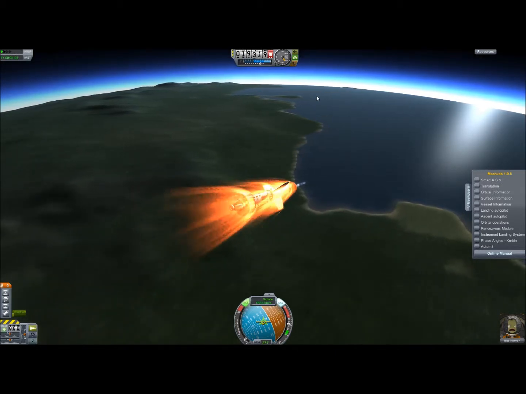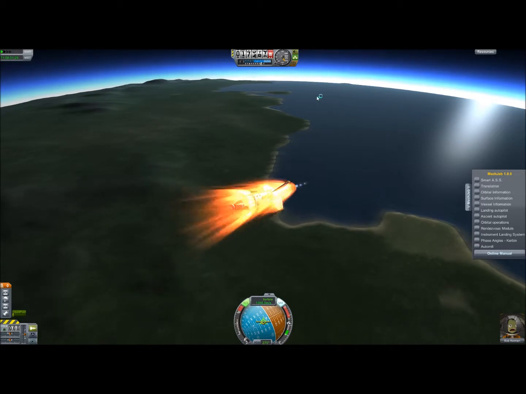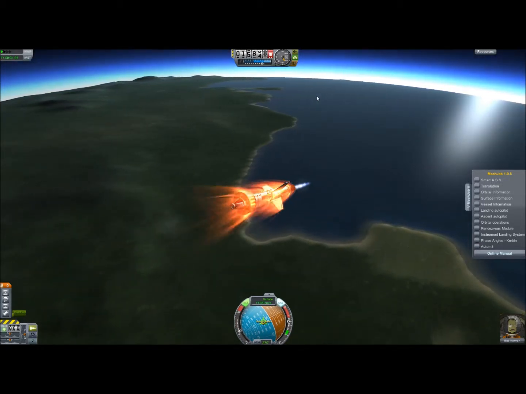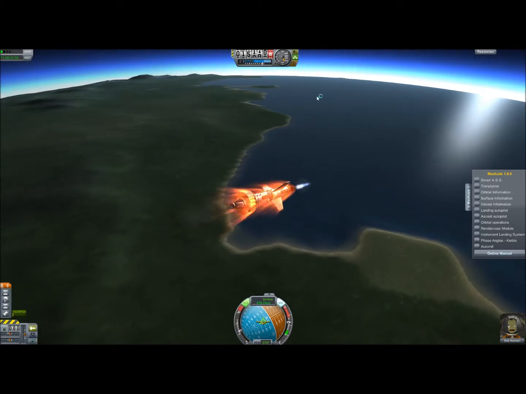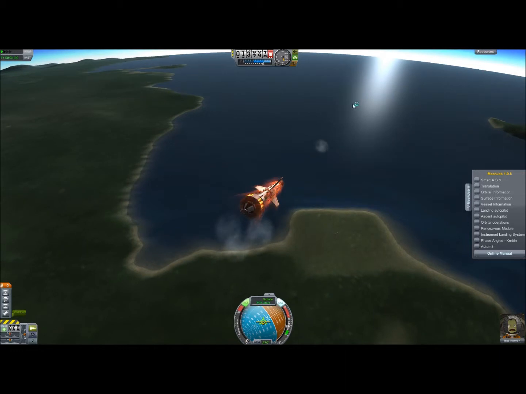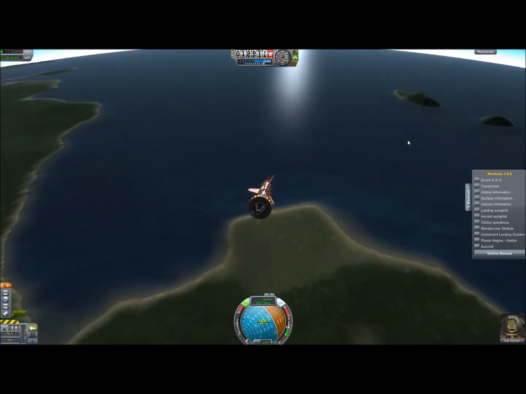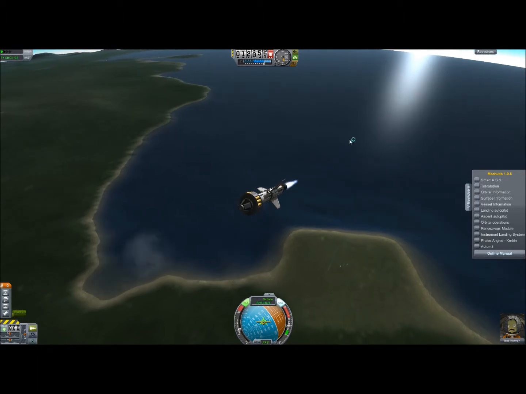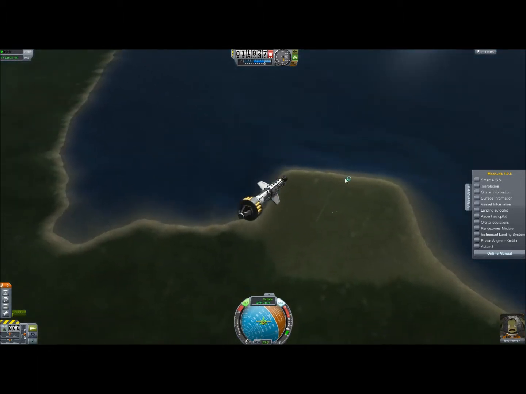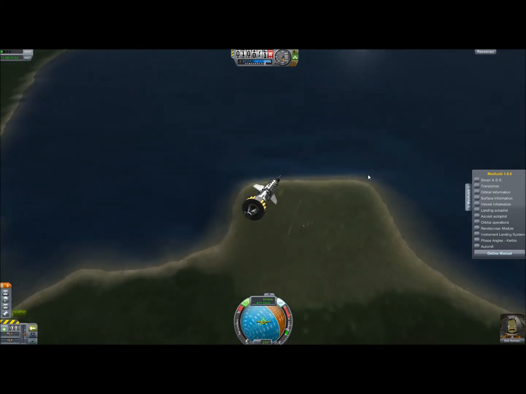I assisted decelerating here with a manual burn just to decrease our speed and hopefully land a little bit closer to Kerbal Space Center. And here we are clear just about of the atmosphere of Kerbin, and we've safely completed our re-entry. I'll fire another couple manual burns here to decrease our speed and land a little bit closer to the Space Center. It looks like we are on track.